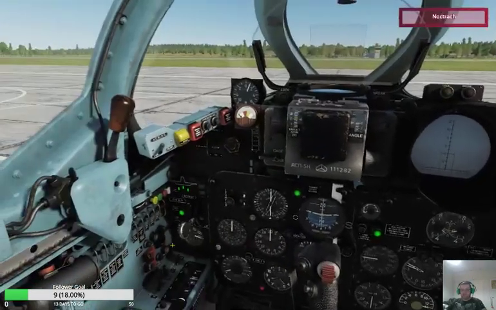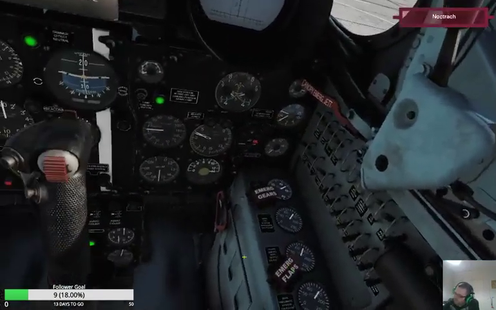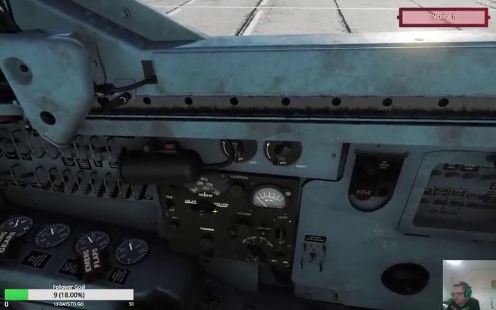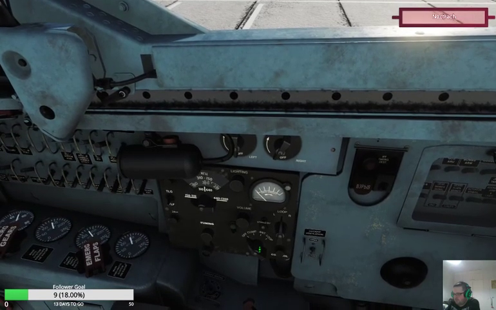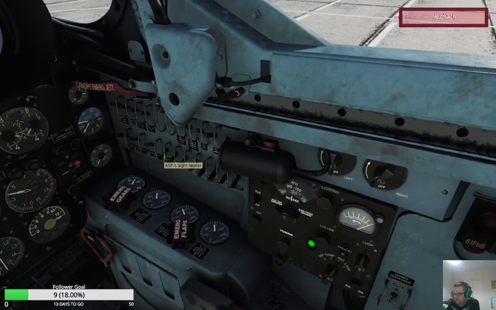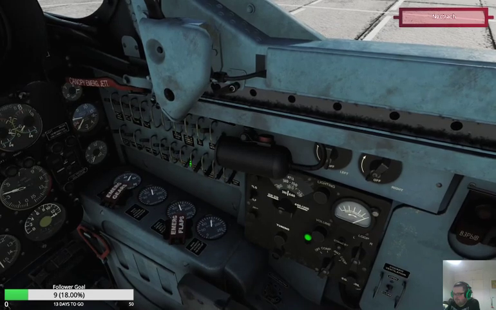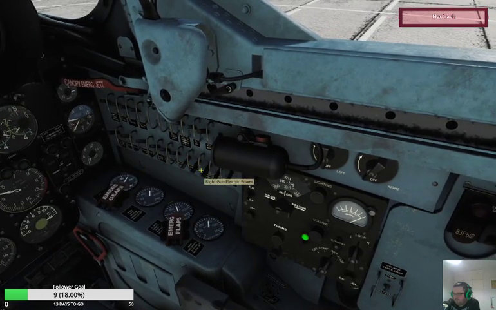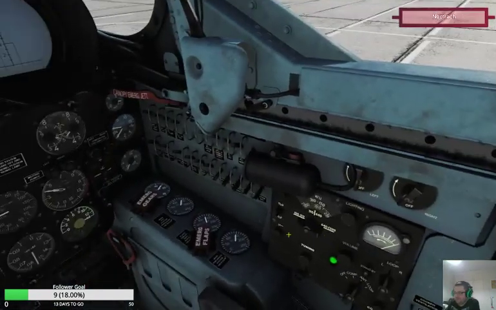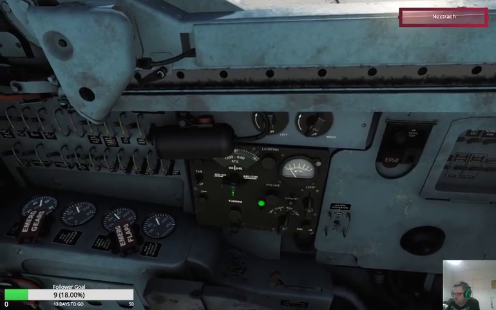In the meantime, I'm actually going to activate our navigation, our ADF. I do have here, the ADF I know for this airport is 870 kilohertz, so I'm going to set this to on. And we're not going to power the guns. We won't be fighting anybody. We just need to find some missing cows. That's the whole purpose of this mission. So we're going to set this to 870 kilohertz.